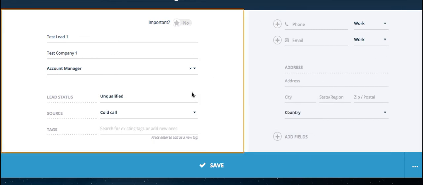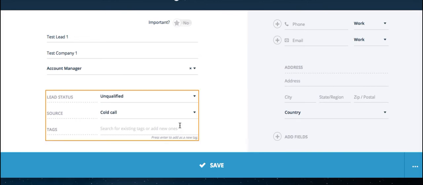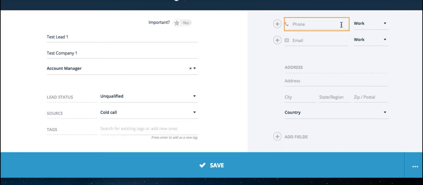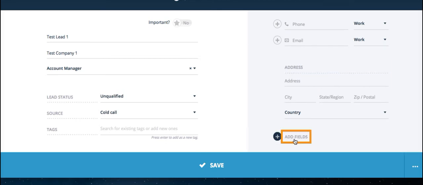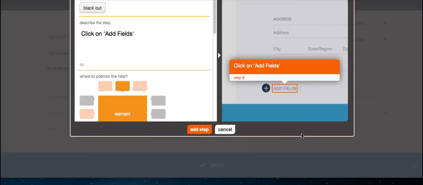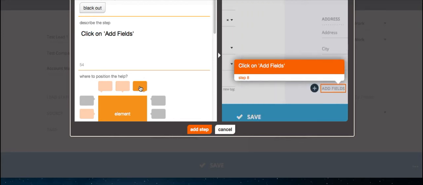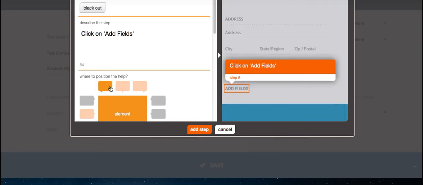So we could add that, but for this one, we could also put in the phone number, the address, and then what I quite like about this is the fact that we could add any additional fields that we like. So let's stick that off to the side.